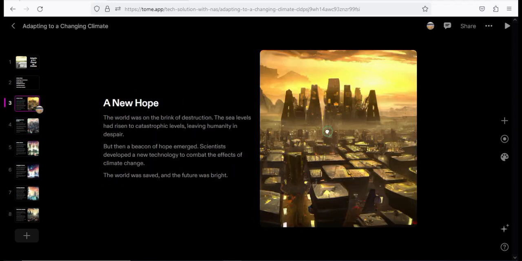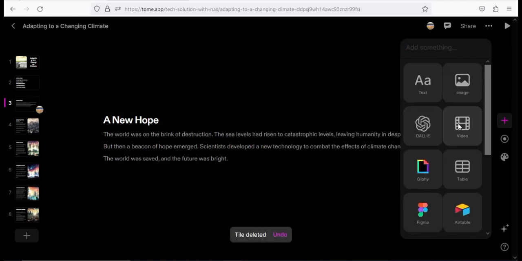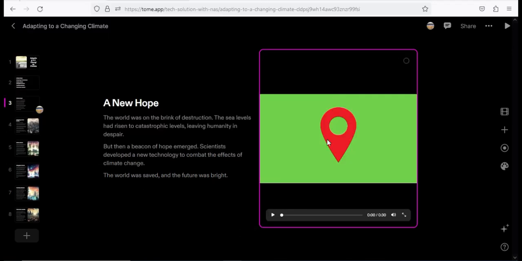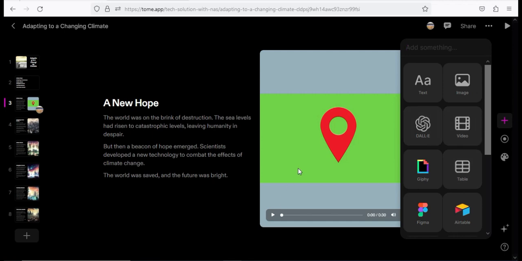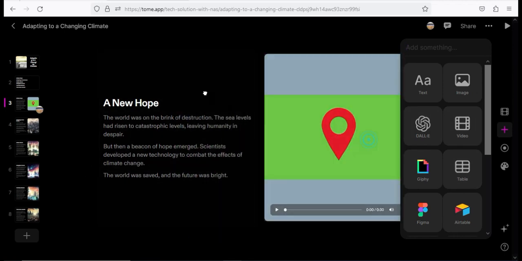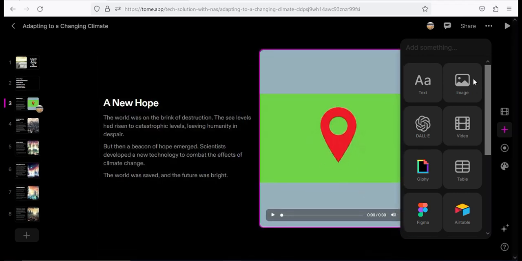So if you don't like this image, you just enter delete and then you try to maybe bring a video. Yes, so I just maintain it like this. If I don't want the position, I'll just position it somewhere, but I think this is the best position for it to be.